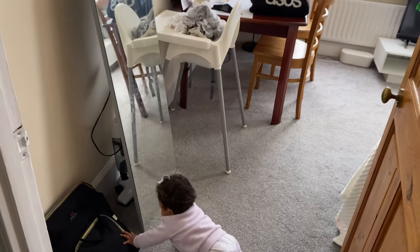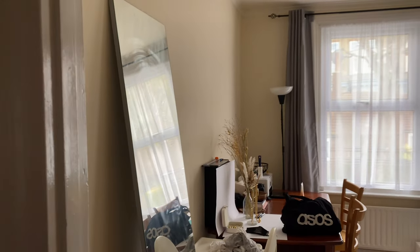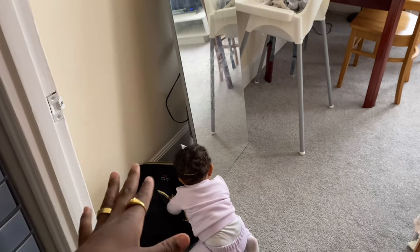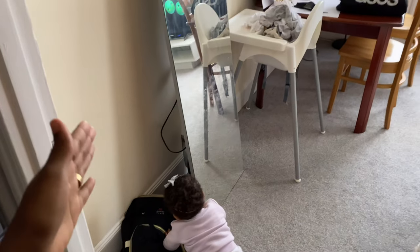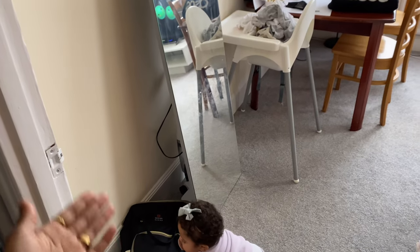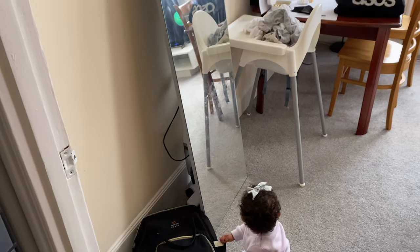Let's finally show you guys the living room — the main part of the house. This is what you see when you walk in: this big mirror. We literally got it on the street, around the corner from the flat — we unscrewed a wardrobe and just took the mirror, so I didn't have to spend any money on a full-length mirror. I know people are going to tell me it's not safe because she can pull it over. I already know — there's literally nowhere else we can put it. We can't mount it onto the wall obviously, and she doesn't even pull at the mirror.